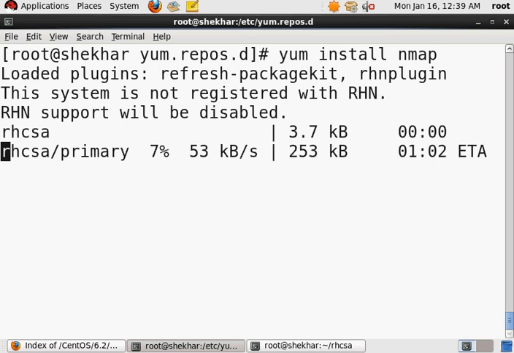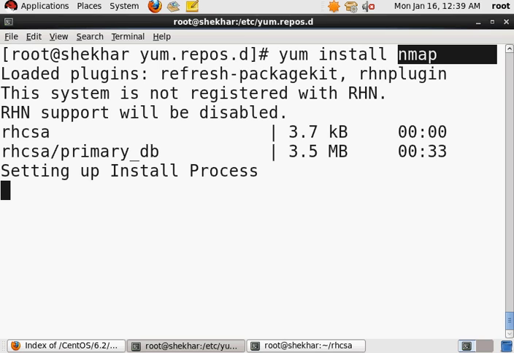It is saying that I'm getting all the information from this repository. It is downloading the information of that repository first. This is only the first time. Once it is downloaded, the next installations are quicker. My internet connection is kind of slow right now, so it has downloaded 80% of the dependency related file, and now it will start installing the Nmap package.